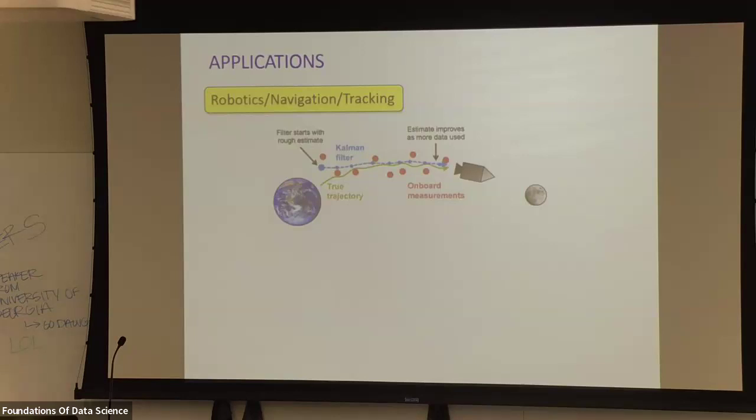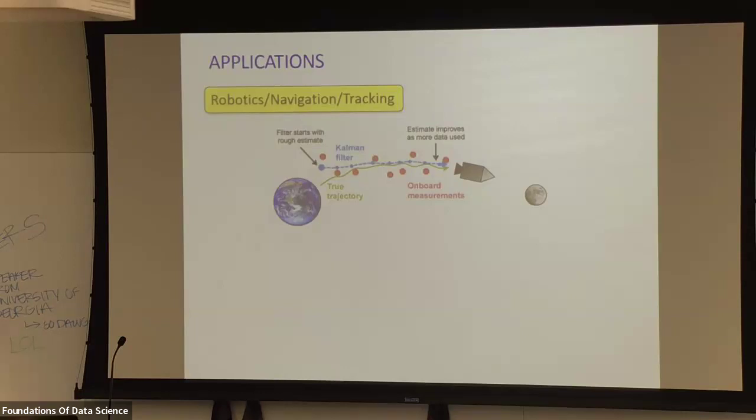So instantaneously at every time step, we might have a giant amount of noise. Our estimate, this red circle, might be way off from the true trajectory. But we can hope to use our prior knowledge about physics, about how the underlying system evolves, in order to smooth out our estimates and get a much better estimate of the hidden trajectory.